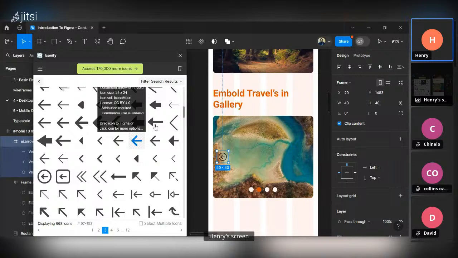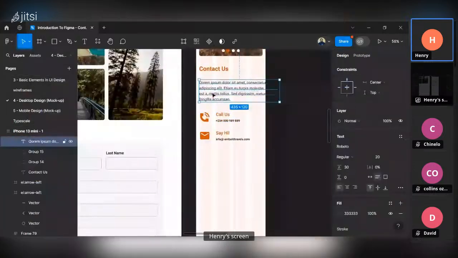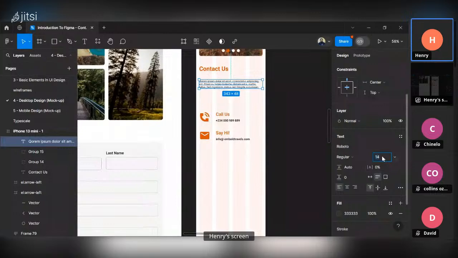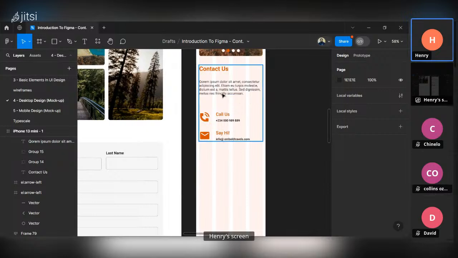This as well, text style here as well. And it feels like this should be bigger, so let's use like 20 or maybe 18. 18. Yeah, 18 is good.